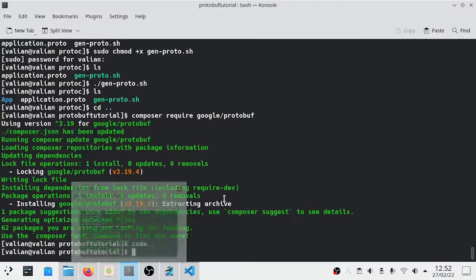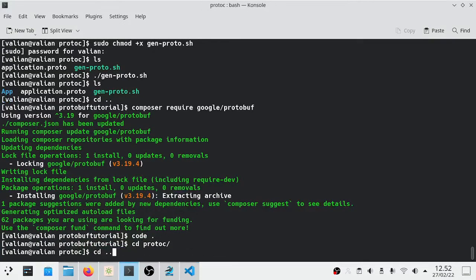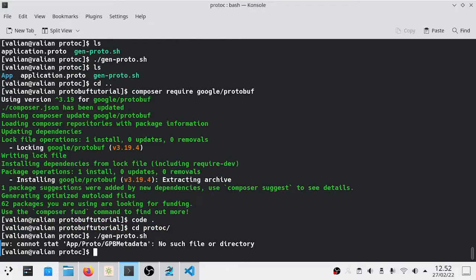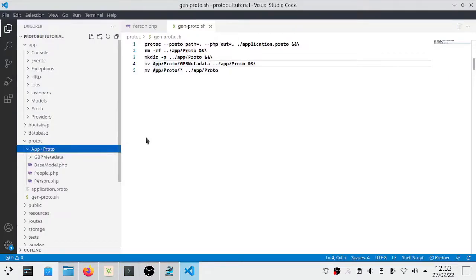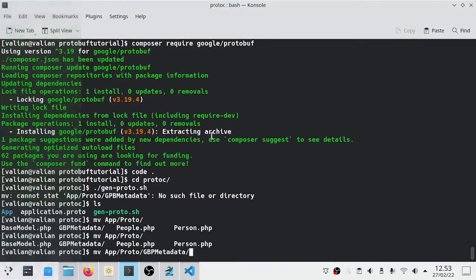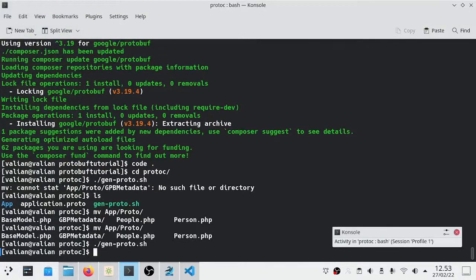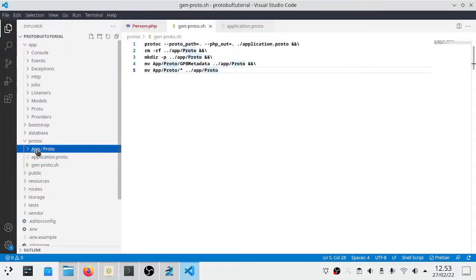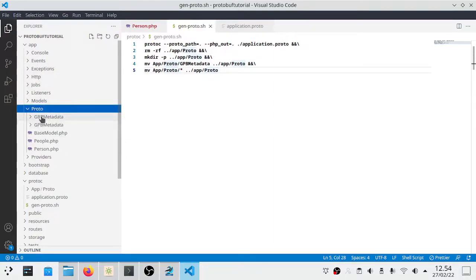Yeah, so if we run the shell script again in the proto C folder, again proto.sh, okay, I have mistyped it here. It should be gpb metadata, right? Okay, if I generate again right now, the GPB metadata and the proto here has disappeared and it has moved here. Okay, we don't need the GBP one, we only need the GPB one. Okay, it's mistyped.